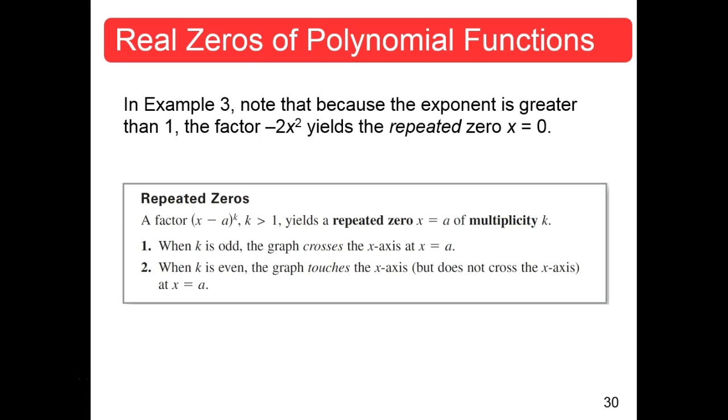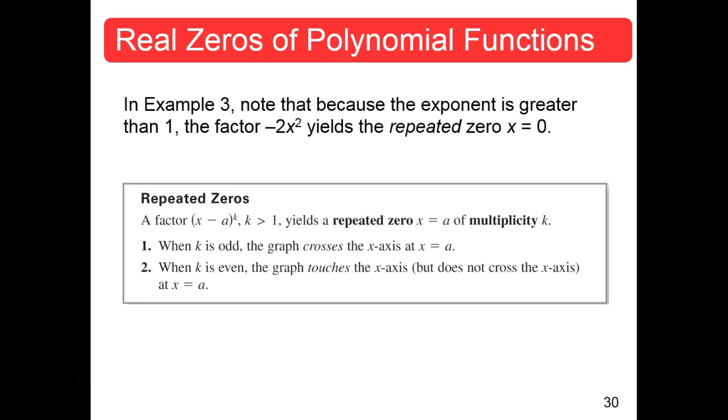We call that a repeated zero. Now, here's what I was talking about on it. Anytime you have a factor x minus a. Now up here, it was just x squared. But x minus a to the kth power. What was your a here? I don't see an a. If you don't see it, it was probably 0. x minus 0 squared. You could have written it that way if you wanted to. That meant at x equals 0, you had 2 zeros there. It's called a repeated zero at x equals a.